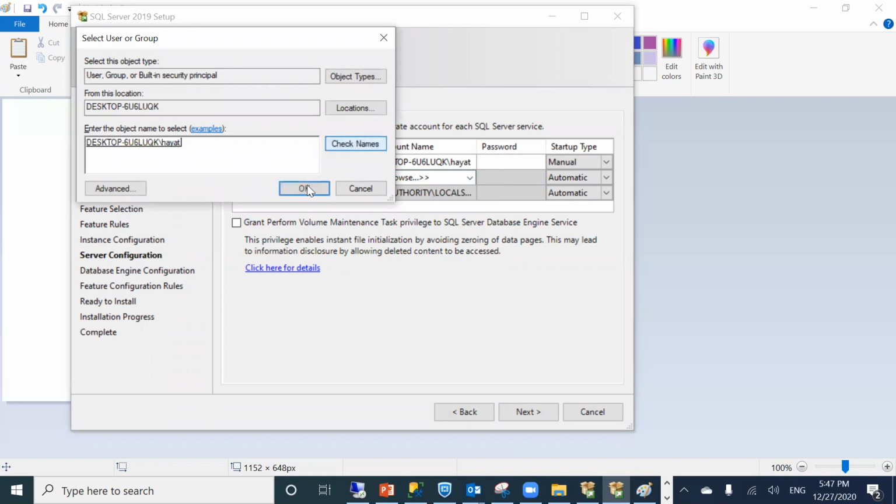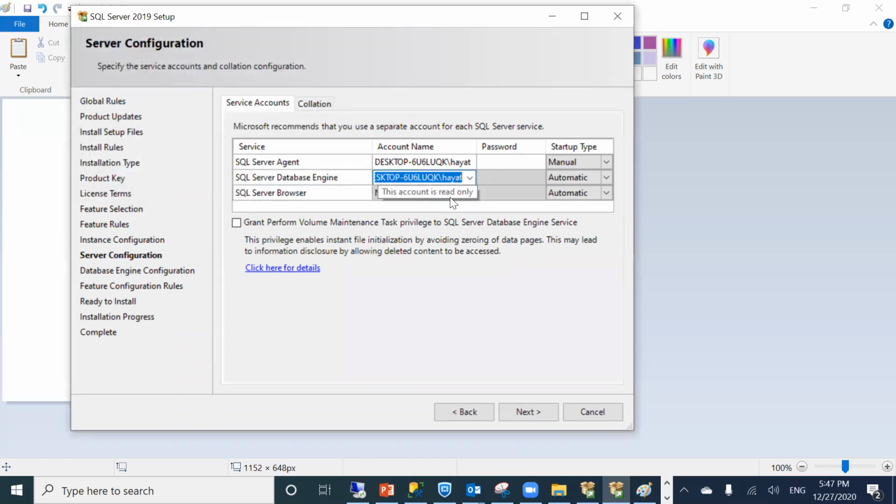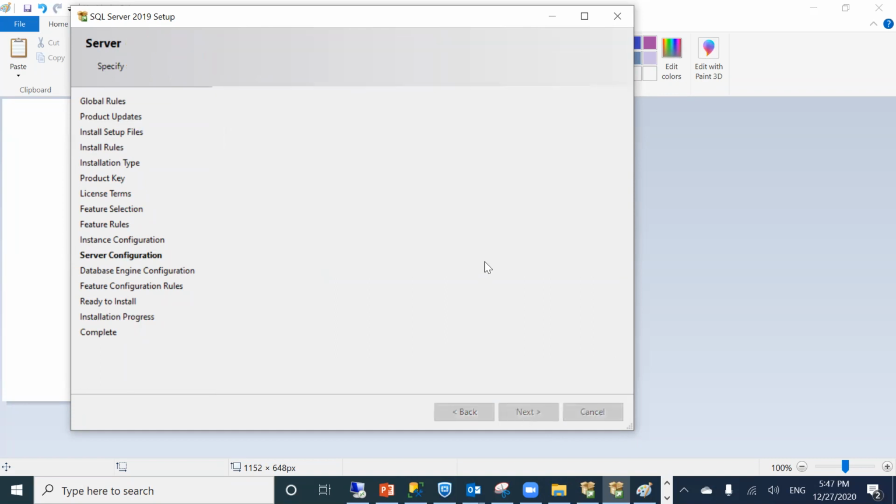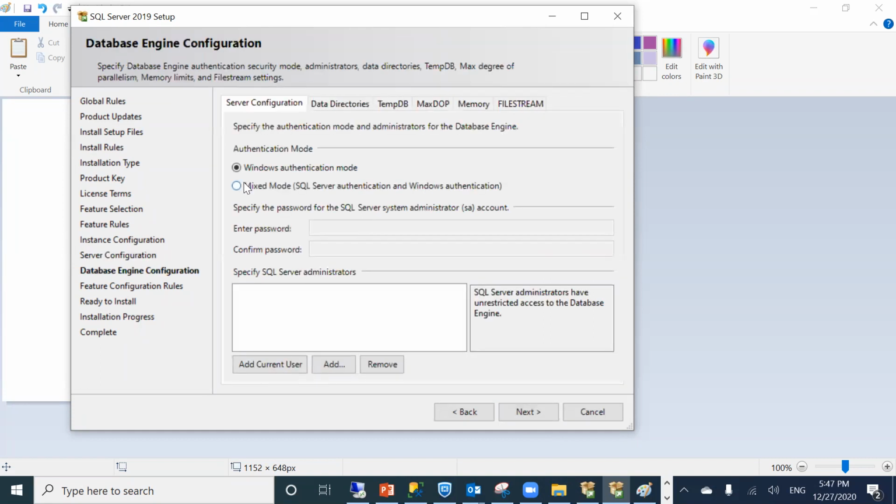Your computer name will be the same. Next, password. I will use mixed mode authentication. No, only Windows authentication, please. Okay, Windows. Easy.